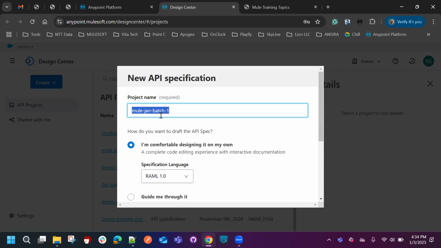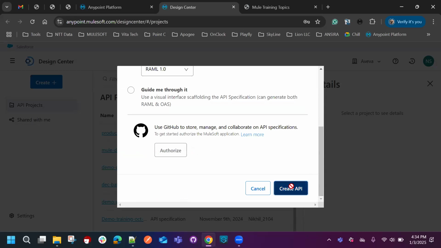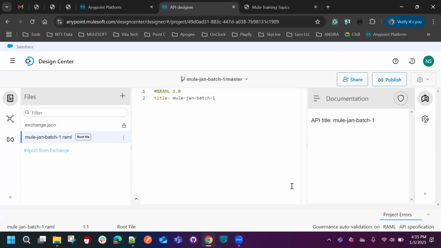No, no. See, as I told, it's just a kind of designing. Wait, let me show you one thing. We are only doing the designing over here. Let's suppose I am building one API, and in that I design what fields I need and which values I need over it. For that only I'm going to do the designing.